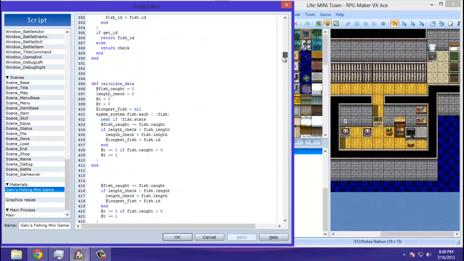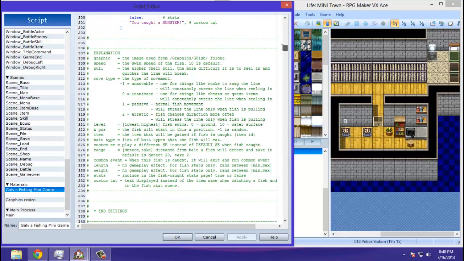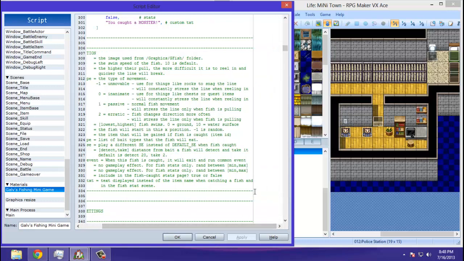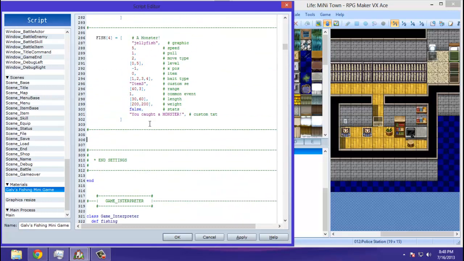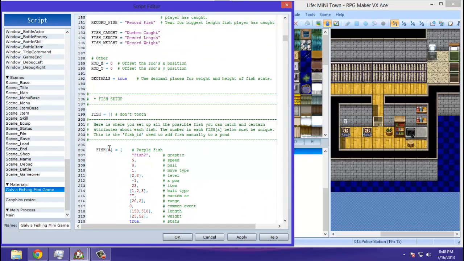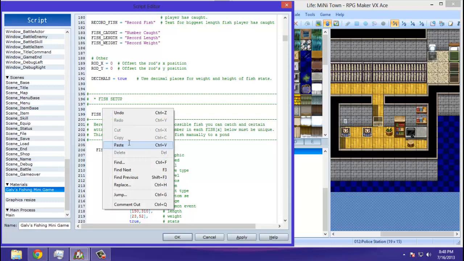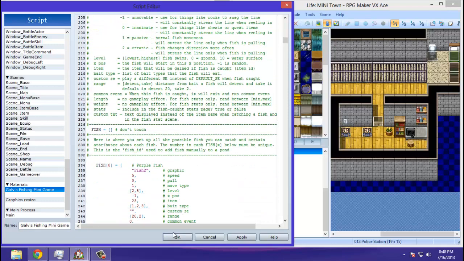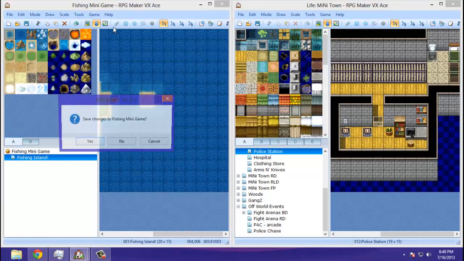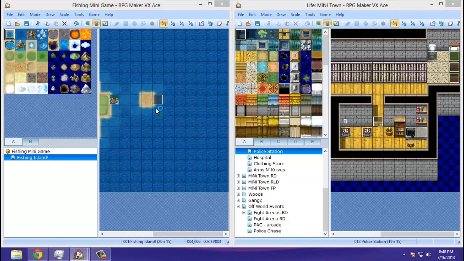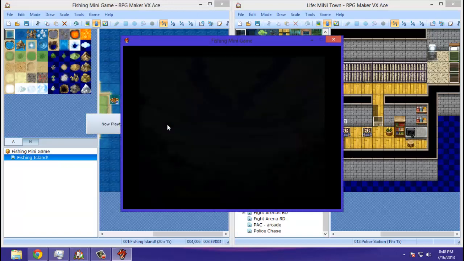I'm actually gonna do something real quick that I do not suggest you do, but this is mainly for myself. Basically I'm going to cut this and move it all the way up here. Where's a good spot? Fish setup, here it is. I'll put it right here. So I just moved all of that, and if you did what I did and you want to find out if you messed up something or not, just go ahead and play test it and make sure you don't get any errors. You shouldn't get any errors.